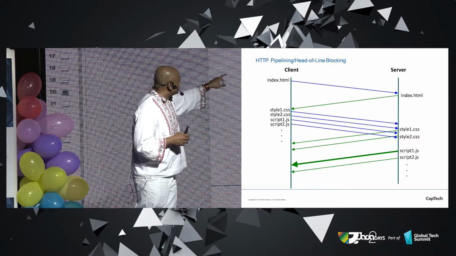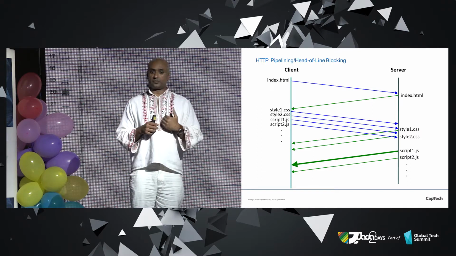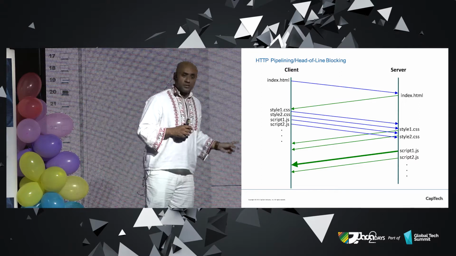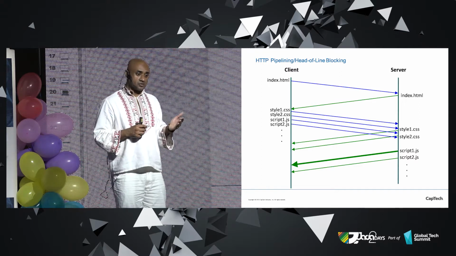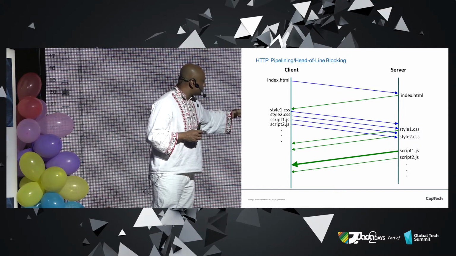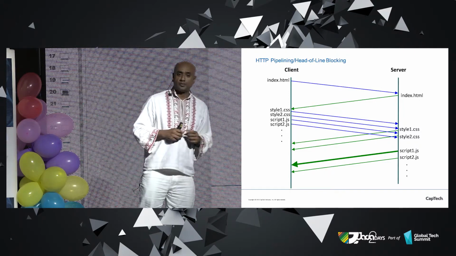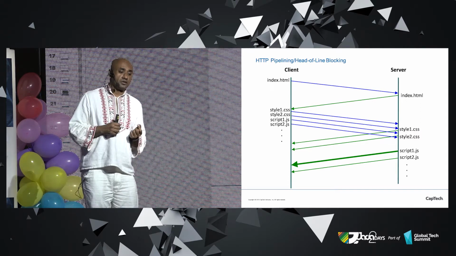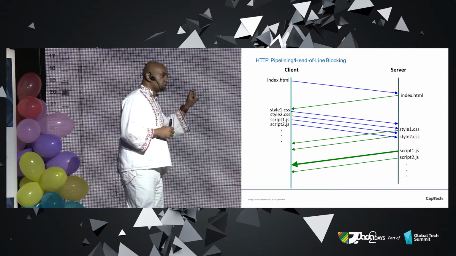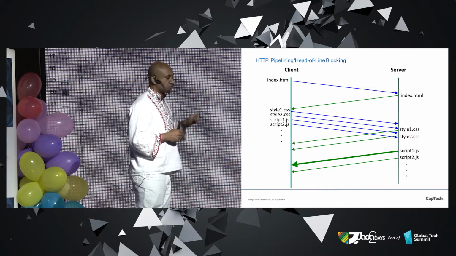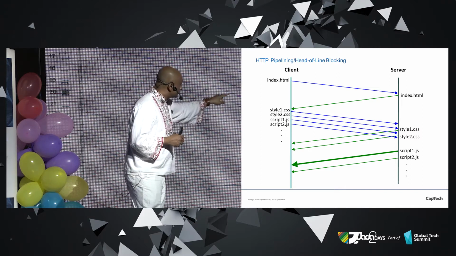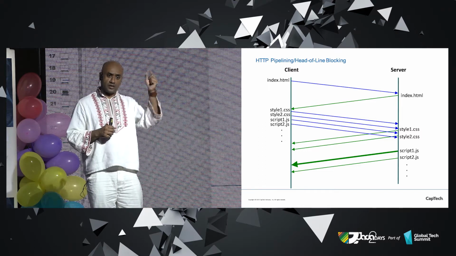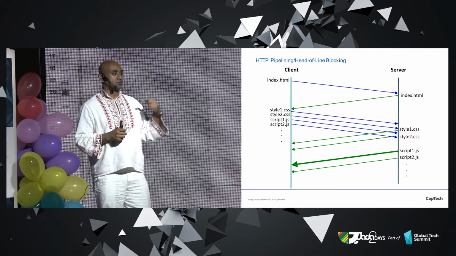Okay, so let's say style 1 and style 2 render quite fast, and that's okay. But style 2 similarly is a fast loading resource. However, it cannot load because you have to load script 1 first. And script 1 happens to be something that loads very, very slowly. Okay? So in addition to the wasteful resources in terms of TCP/IP connections, you also will have a bottleneck whenever you introduce any latency on any cycles of the processing.